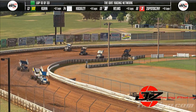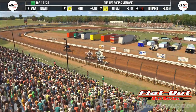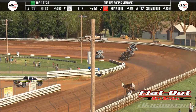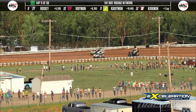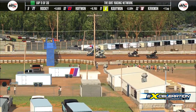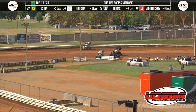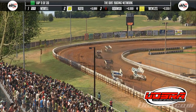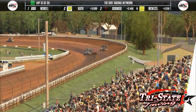Rosendahl went 3 wide on the inside of File. On the inside of him, Kyle Keene. That time, Rosendahl had to check up just a little bit down the front stretch to not run into Kyle Keene, and that cost him his momentum. Stambaugh got to the inside in 1 and 2, but down into turn 3 they go. Still Rosendahl in the spot. Now way out of shape. Put Mad Max in the spot. 97 car into 7th.